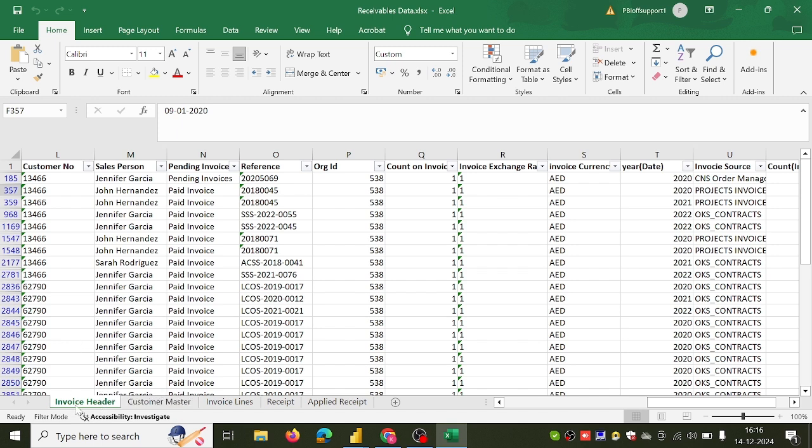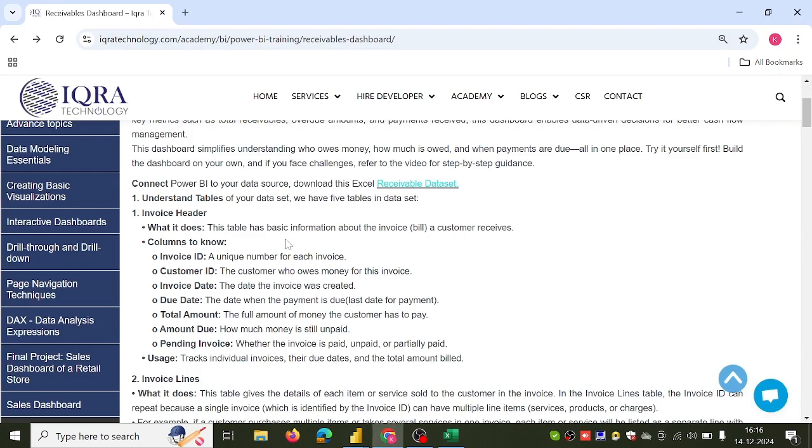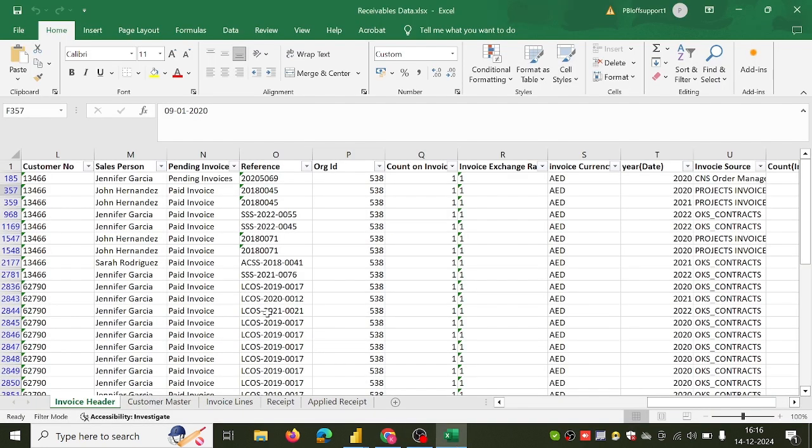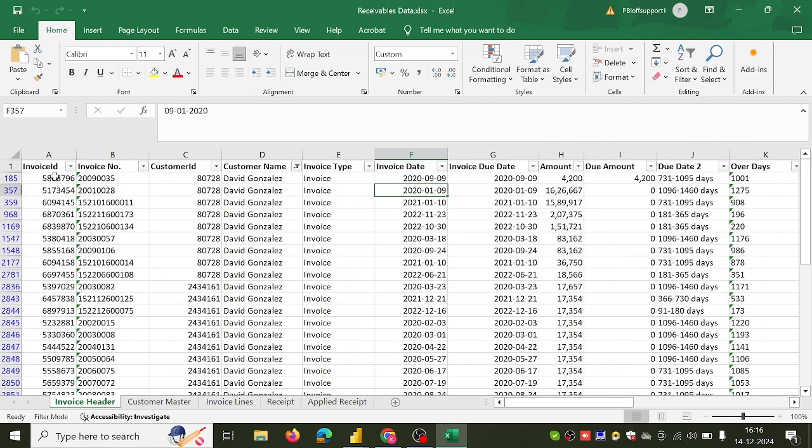So invoice header has all the information about the invoice. We have customer number, salesperson. We have invoice ID, invoice number. Invoice ID is the unique bill ID for every customer. This is the customer ID. Customer name, invoice type, invoice due date.